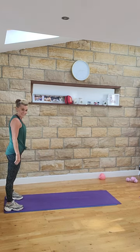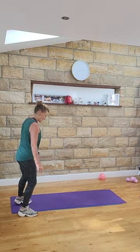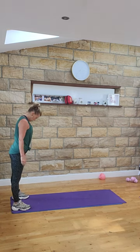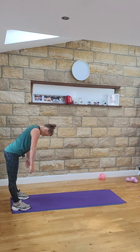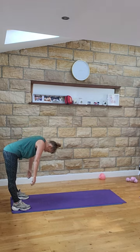Anyway, come to the edge of your mat. I'll just move my thing a bit that way. That's it. So chin to chest. Gently down, really slow. Take the hips back, the weight forwards.